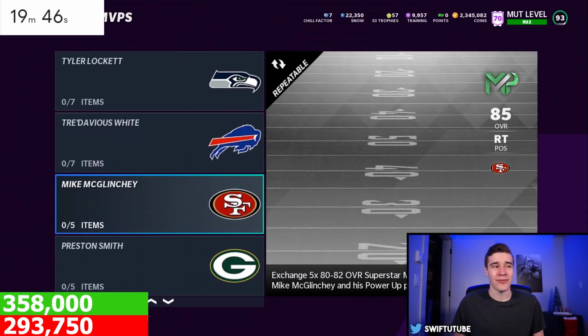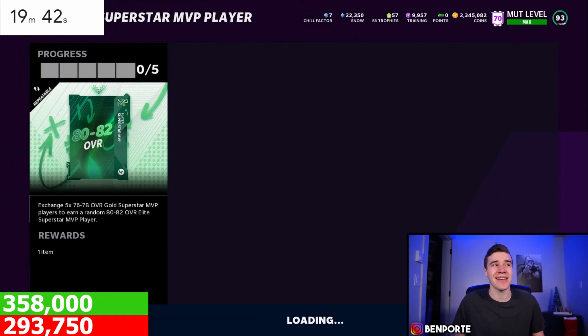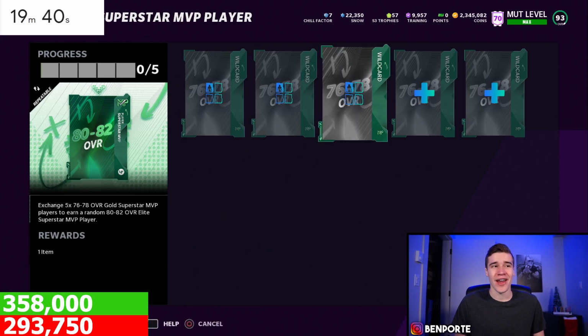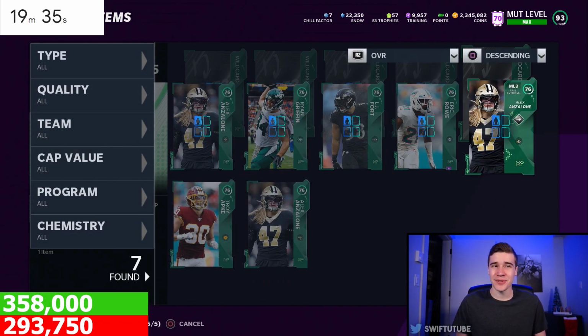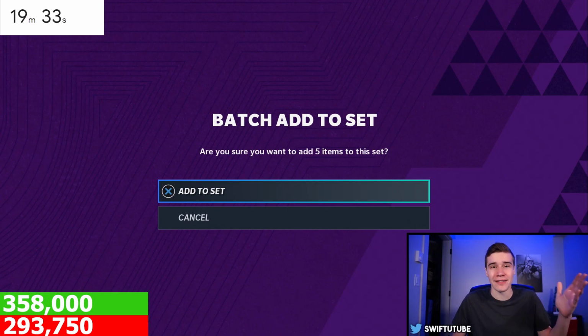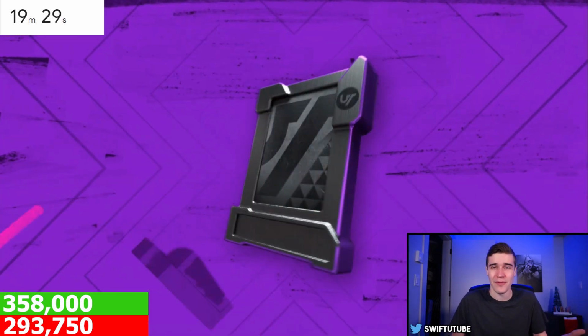Now, the final thing we're going to do is put all those Superstar MVP cards we just got into this 80 to 82 overall Elite Superstar MVP player set. Now, what makes this set so good is that these 80 to 82s have actually gone up in price because of the fact that Lamar Jackson got an upgrade.